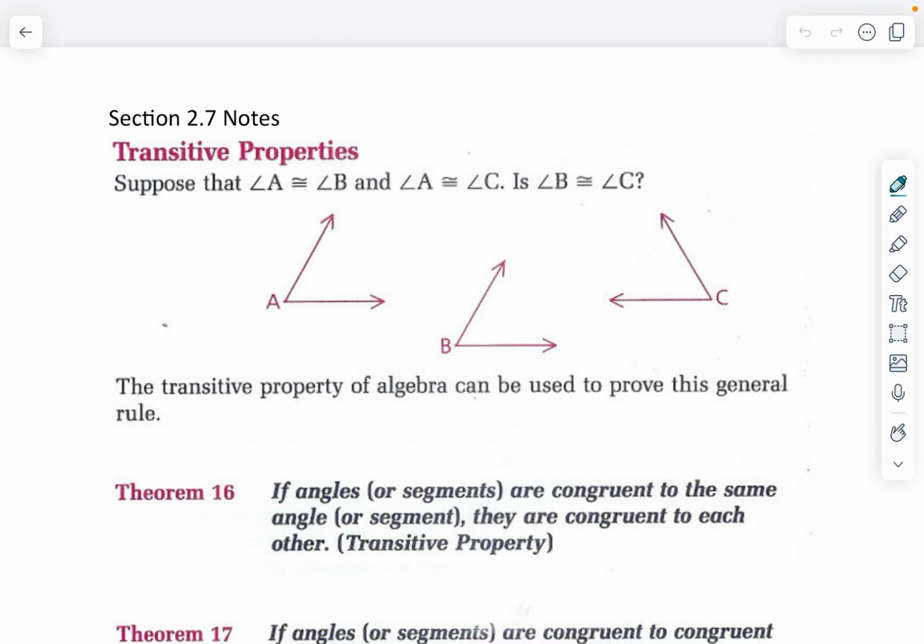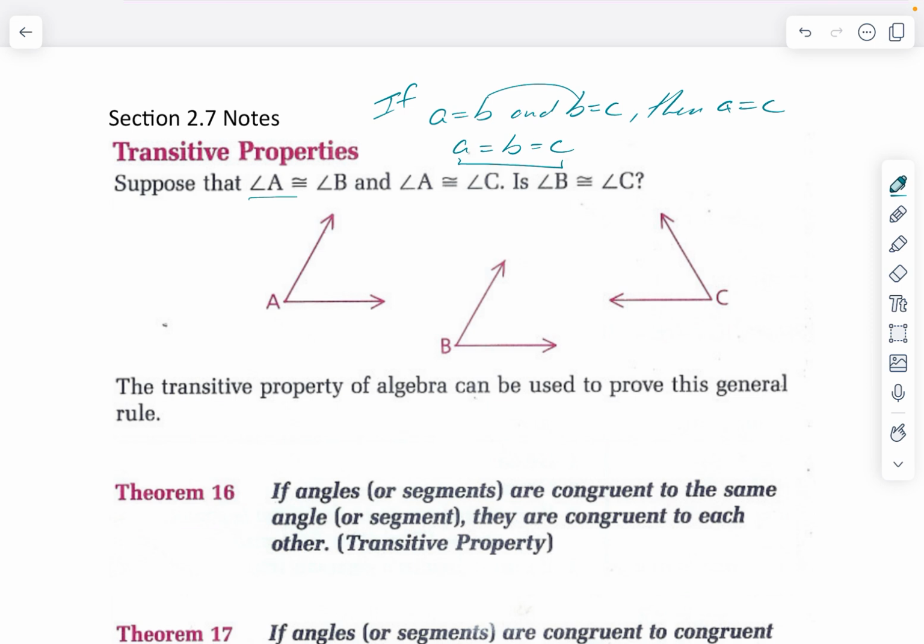Okay, today we are on section 2.7, and it's actually a relatively short lesson, mainly about the transitive property. If you remember back in Algebra 1, you learned about the transitive property, and it looks something like this. If A equals B and B equals C, then A equals C. And basically, you can see we can almost line them all up, like make a chain of events here, right? Since these are both B, if A equals B and B equals C, then we can make that conclusion that A equals C. Well, the transitive property also works in geometry.